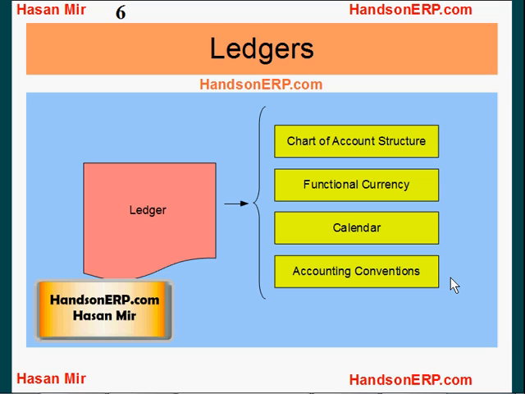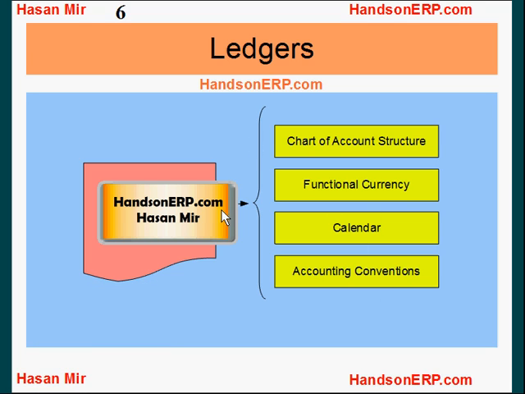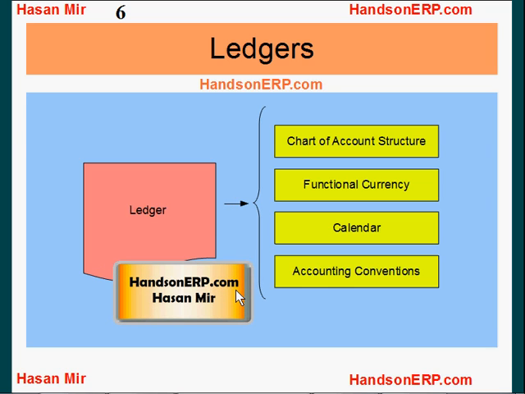So this is now an attribute of a ledger, but in previous releases like 11i, this was not really an attribute of the ledger, but it was still there in the picture, and you would define the convention at the subledger configuration. So now that's why in release 12 we say we have 4 C's associated with the ledger. 4 C's meaning chart of account structure, currency, calendar, and convention. So in real short, whenever you are designing your ledgers, you take a look at the 4 C's associated with all the companies in the picture.